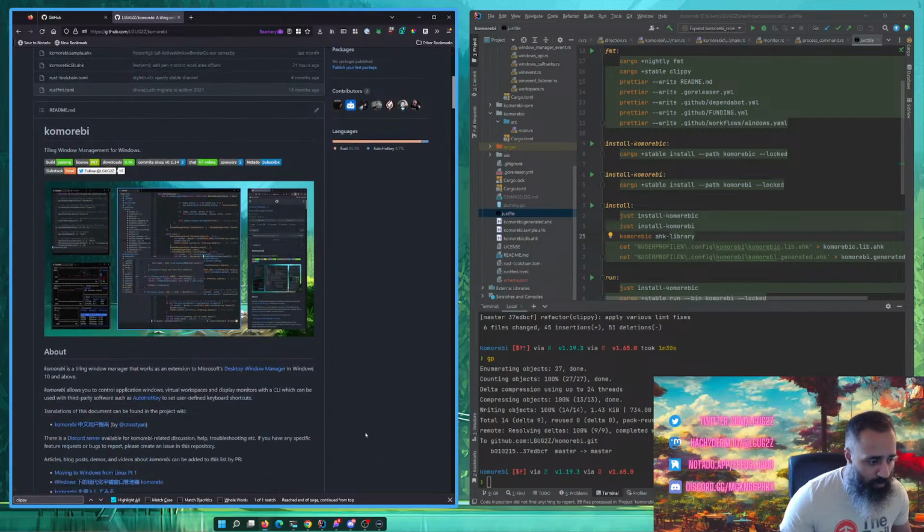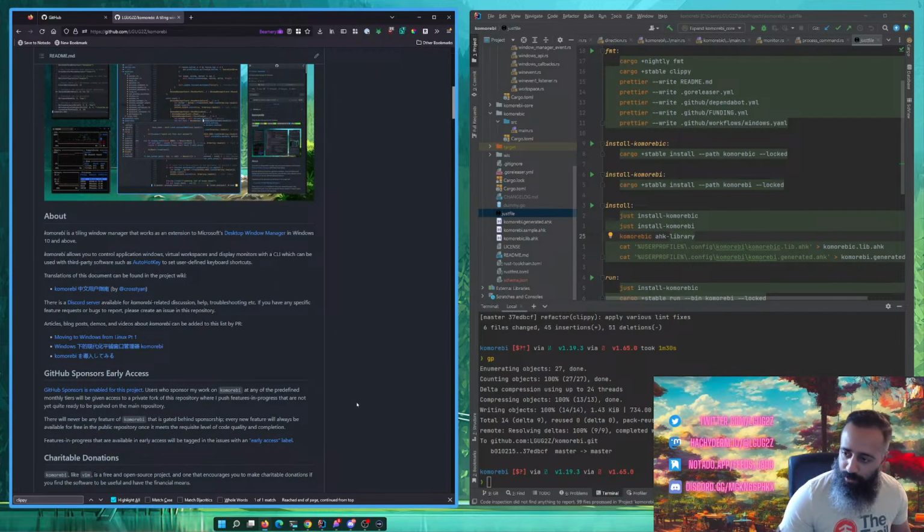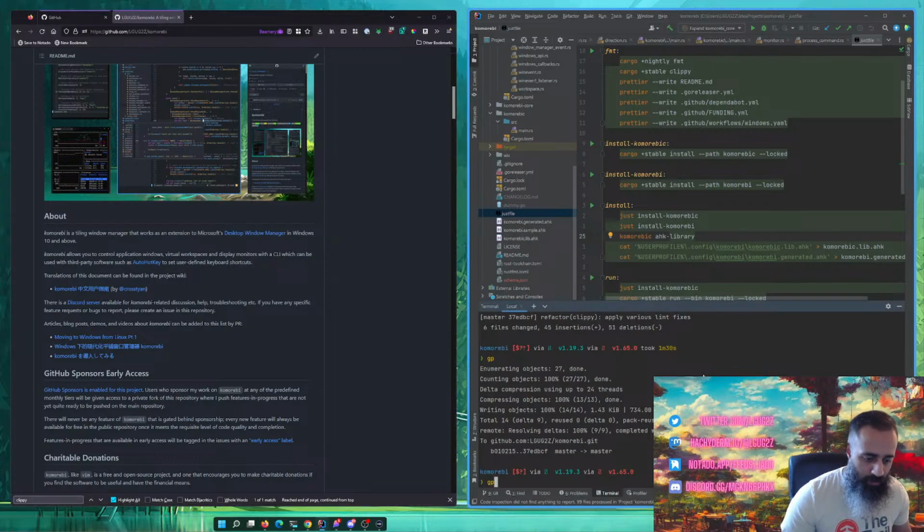So I think that was all that I was going to do today. Was there anything else? No, I don't think so. So to summarize, we have this new command which allows us to change the work area offset for a specific monitor.